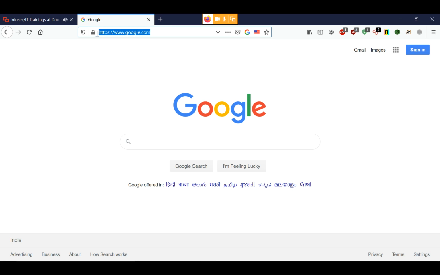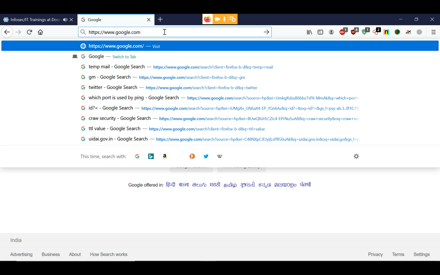Whenever I type google.com, my browser sends a request to the DNS server, and the DNS server sees that the user wants to open google.com, so it will find the IP address of google.com.